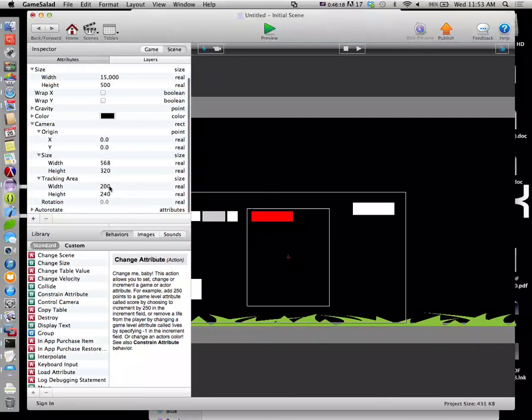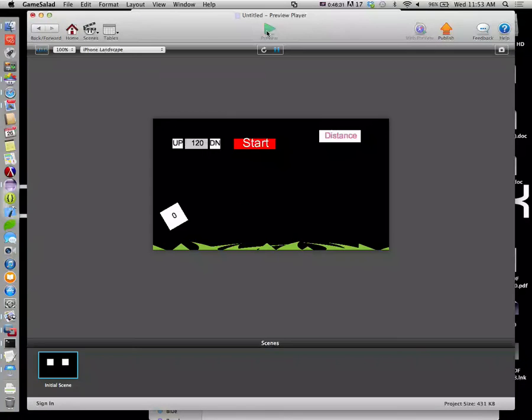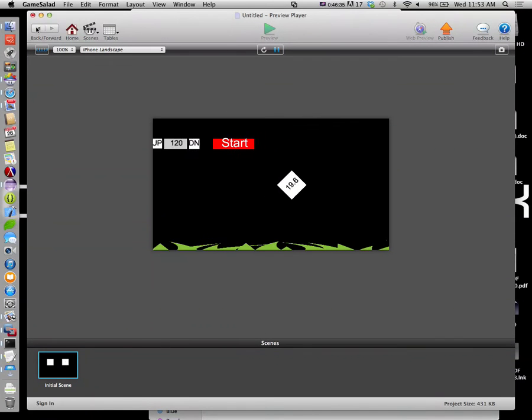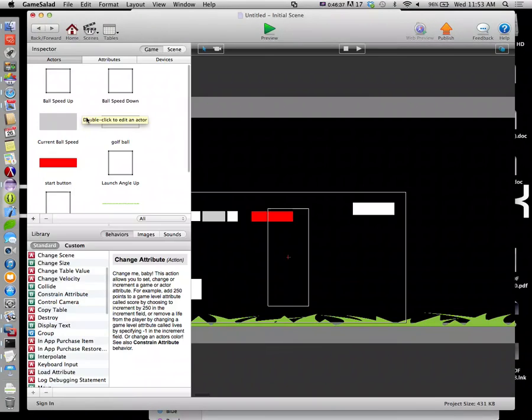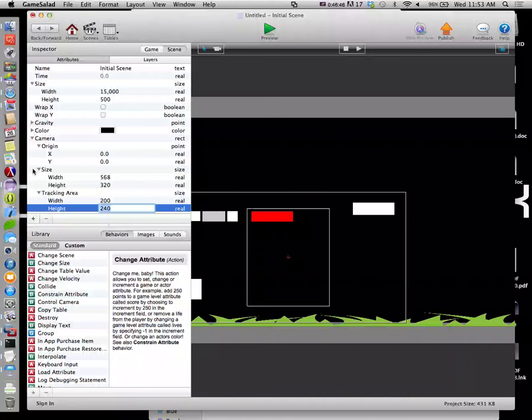Tracking area. Actually, let's change our cameras. I think it would have to be the tracking. Let's change the tracking area to 100. See if that's what we do want it to do. Nope. Yeah, it's not. We need its width to be different. No, I changed the tracking area's width, rather. I need to, not the size.